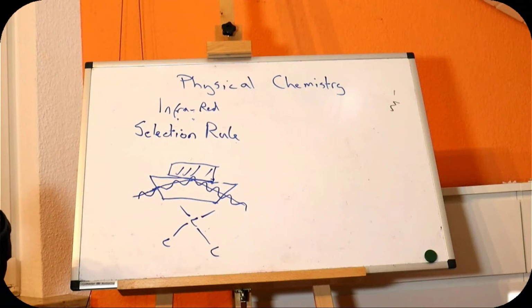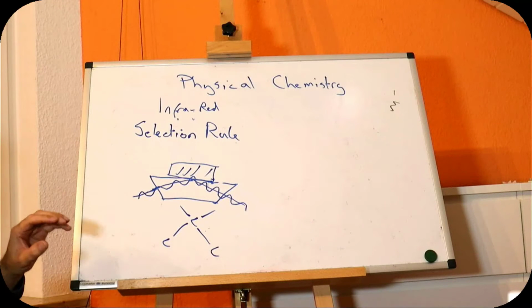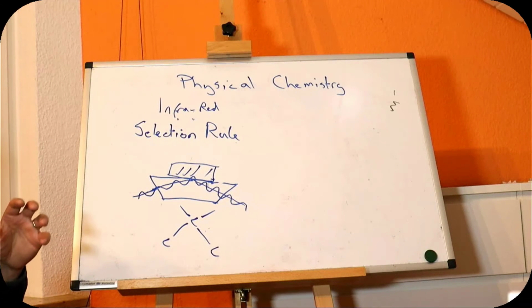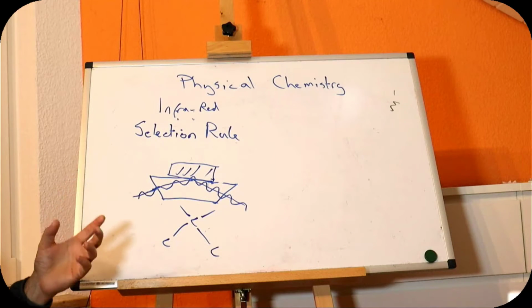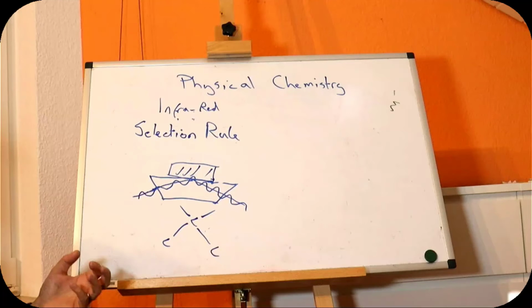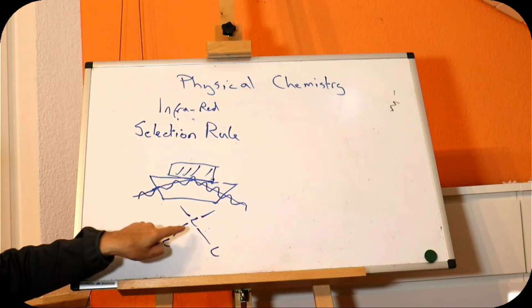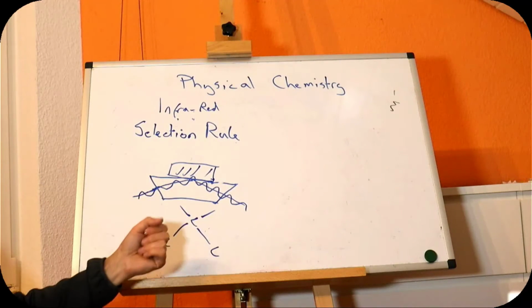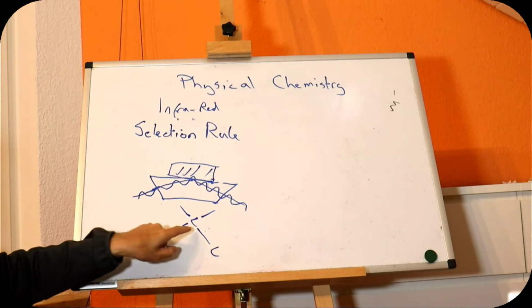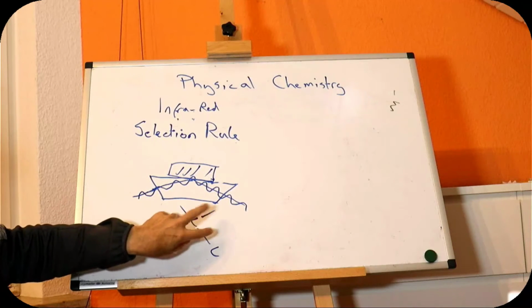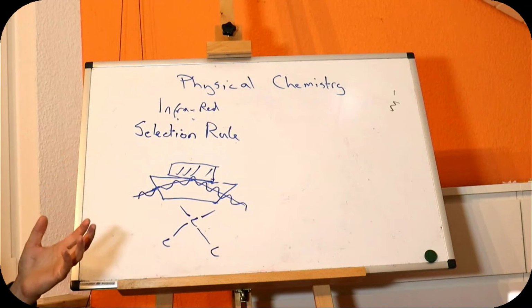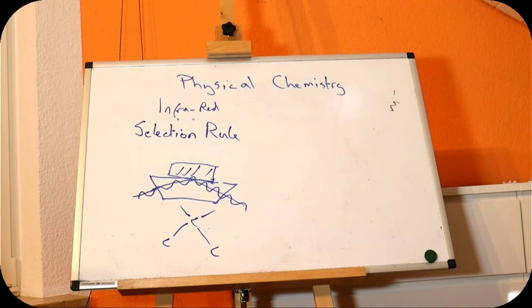So it's not an exclusive selection rule, but things that have a vibration that changes the dipole moment are very, very strong infrared absorbers, and things that don't are very weak. And if we look at our diamond, there are only carbon atoms in there, so there is no dipole. And if we excite it, that means this average length of this bond will change, or the average angle of the bond will change, and neither of those things do anything because the carbon isn't polar anyway. So diamond is not very good at absorbing infrared.